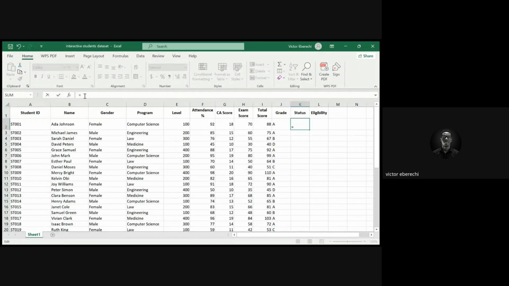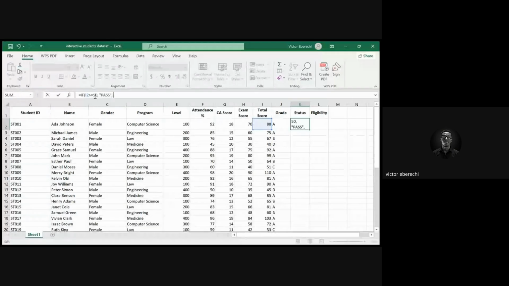So what we're going to do here is use the conditional function, which is the IF. Remember, the IF always comes with an open bracket or parenthesis, and then we reference the cell that has the student's total score, which is I2, the first student. We say that if I2 is greater than or equal to 50, remember to use your comma, and then provide the text we want to print, using a quote. Let's give that student a pass, and then close it, and enter a comma.